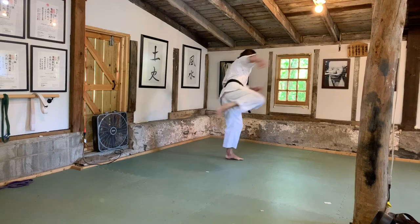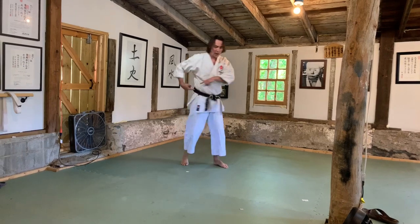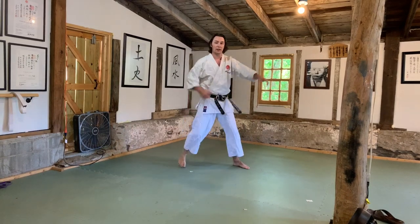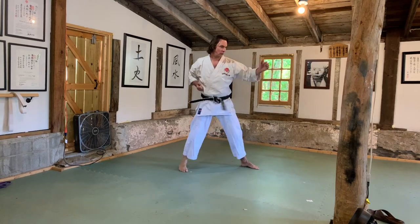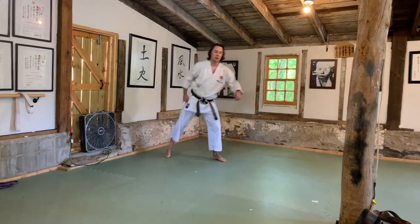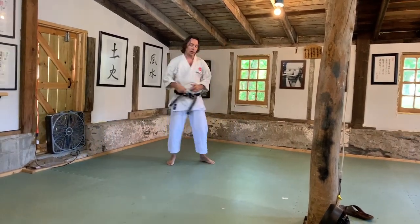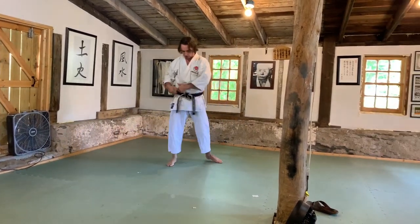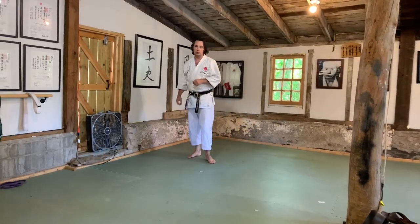One, two, and down. So what happens is that rotation of the hip and the leg coming out happen together. This is really important, right? Because otherwise it's the same as doing gyakuzuki like this. You want both to happen together as you go. So hip, body, leg together. Ideally, you want your hip moving as you hit the target. Give that a go, both legs. Press pause.